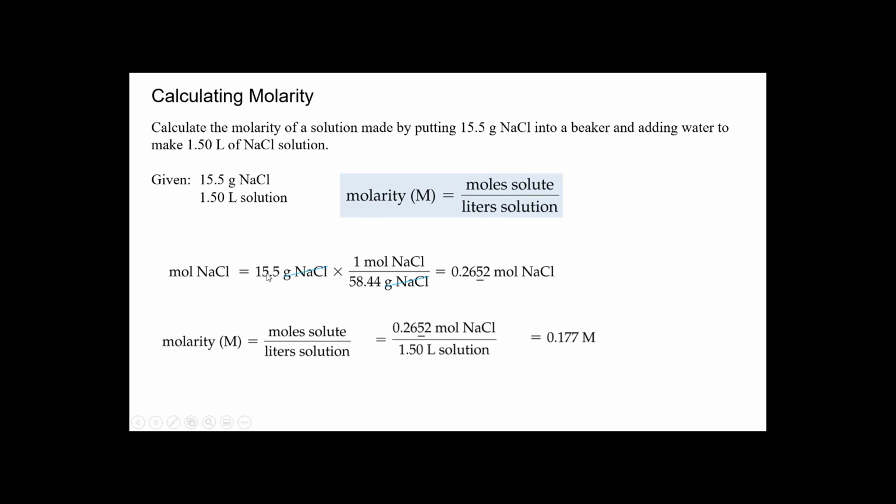So let's plug everything in. We have our 15.5 grams. We cannot use grams, so if we're given grams, we have to connect it back to moles, because moles is what's required for the solution. So we go through stoichiometry. 15.5 grams divided by 58.44 grams gives us 0.2652 moles of sodium chloride. There's a line underneath indicating where the sig fig ends. I always go 1 extra digit and never round until the very end. Now we already have our liters of solution, so we plug this in. Moles are on top, liters on the bottom. This provides us with a 0.177 molar sodium chloride solution.